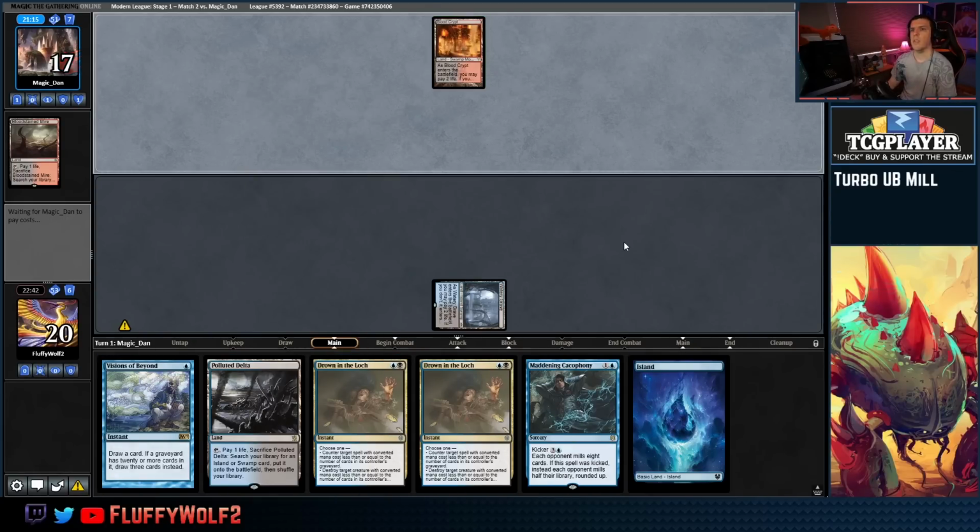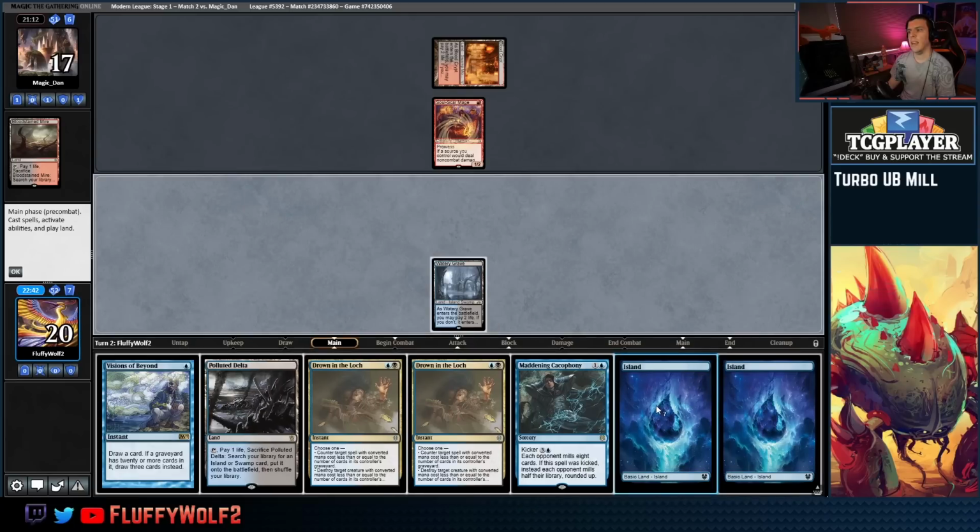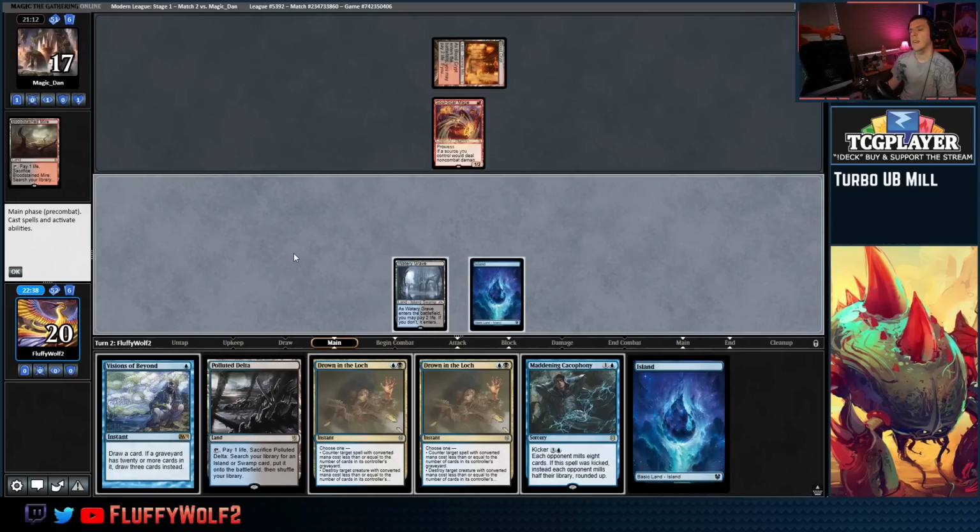Alright, Blood Crypt off the Bloodstained Mire again here, and a Soulscar Mage. Could end up killing that. It's interesting because I could wait here. I could wait until it's appropriate.